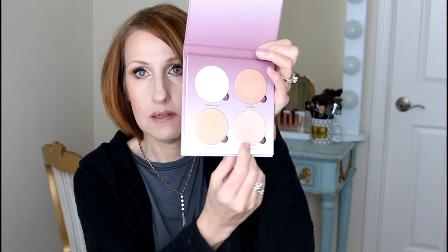But I love it because today I am wearing this on my cheek, right up here. And I love it because it's a nice, subtle, soft glow. That's what I like. It's not a shimmer. I don't like shimmer on my cheeks. It's really, really pretty. It's very creamy, and I just love it. I just think it looks really natural. So if I'm out, it just looks like I have a nice glow, and I love that.